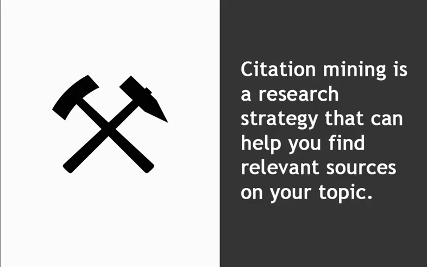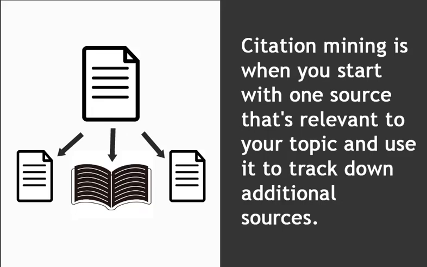Citation mining is a research strategy that can help you find relevant sources on your topic. Citation mining is when you start with one source that's relevant to your topic and use it to track down additional sources. It is especially helpful when trying to track down accessible primary sources related to your topic.